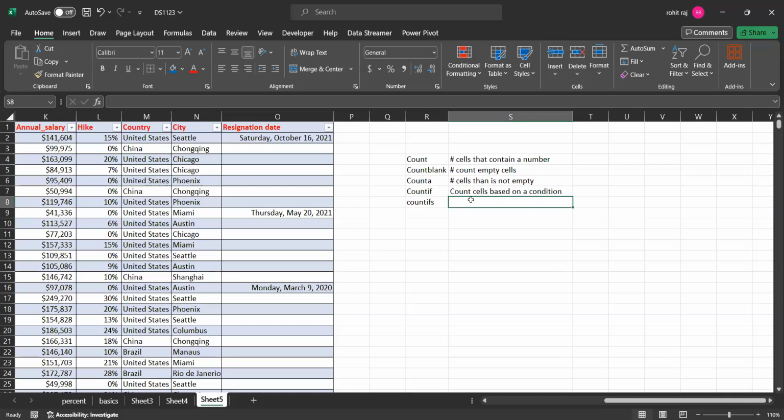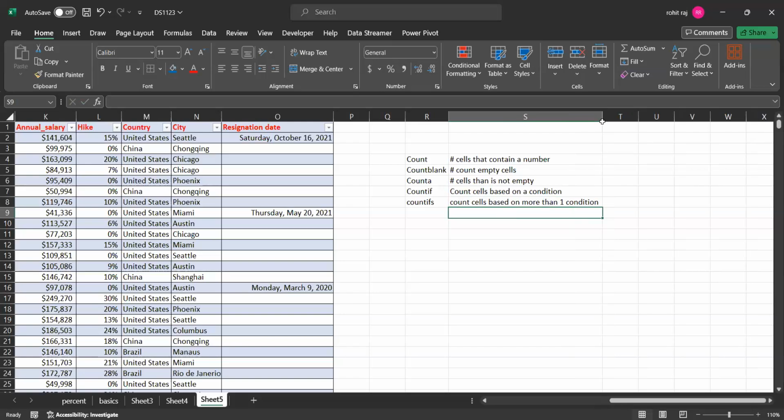All right. So yes, guys, I hope everyone is able to follow this. I'll simply mention this as well: count cells based on multiple conditions or more than one condition. So you can simply raise your hands if you're able to follow up till here, so that we can see the practical application of each of it. All right, great. So we'll move ahead.